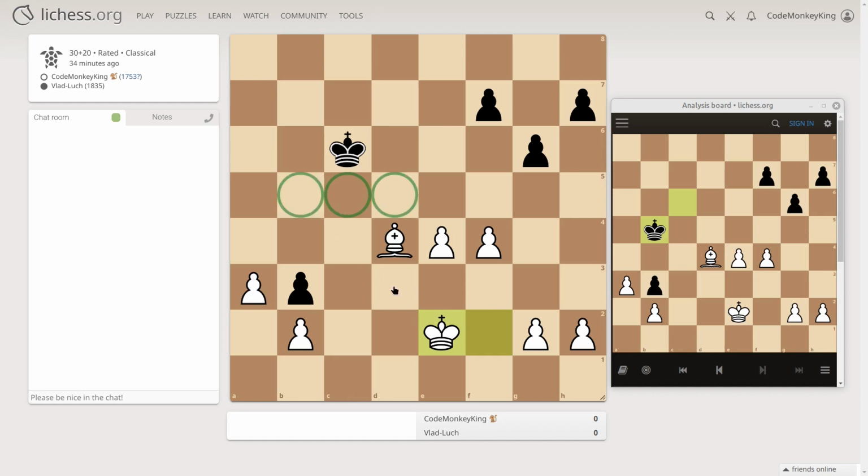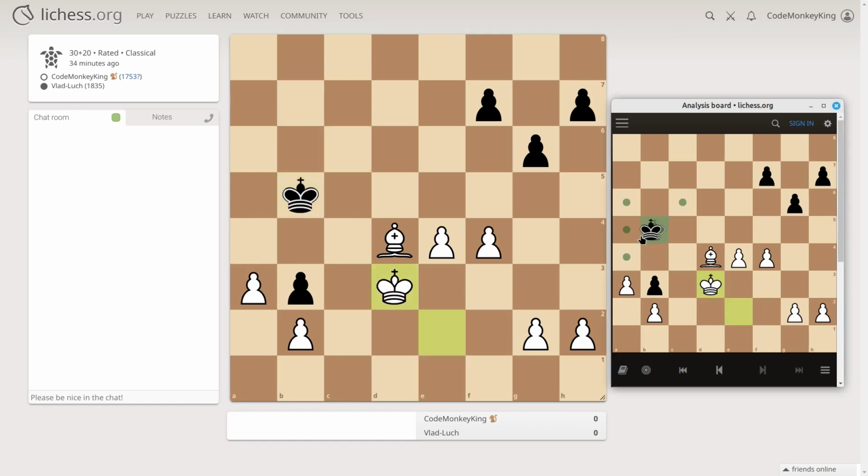But then I will come here, and all these squares will be protected. This will be protected. Oh, no, hold on a sec. Not all of the squares. This is not going to be protected. So, anyway, this doesn't really matter that much. Yeah, he may still come here. Maybe he wants a stalemate. This is very true. Oh, he didn't play this. Hold on a sec. He didn't play this.